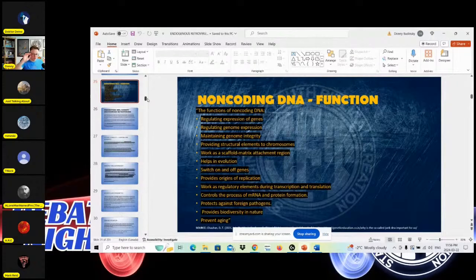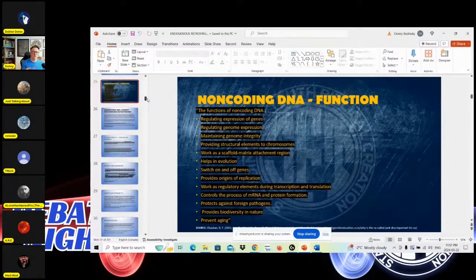T-Rock, if I could just real quick, because Mark Reid asked a question, I just wanted to pull up a slide. What's fascinating about the head-to-head prediction on DNA function versus mostly junk or evolutionary leftovers is that it's a prediction that is more and more verified or confirmed as time goes on. Because the more DNA testing we do, firstly, your gold standard of DNA testing, I would argue, is most likely genetic knockout tests. But obviously, it's unethical to knock out genes in humans. And so we're always going to be very limited in our ability to determine what is and what isn't functional. But over the years, every single month, you're getting more and more papers.